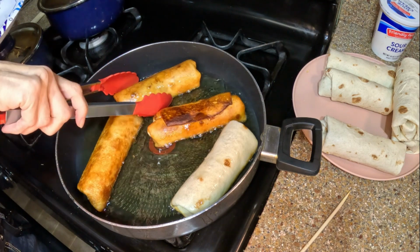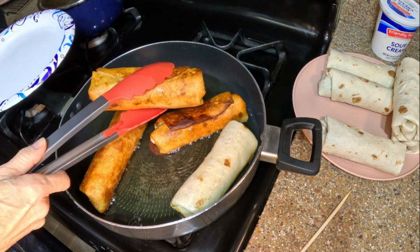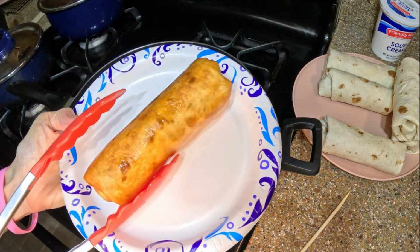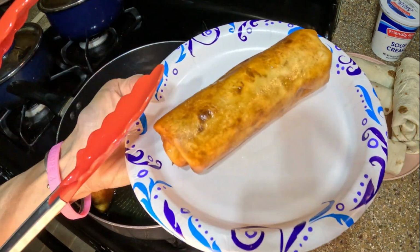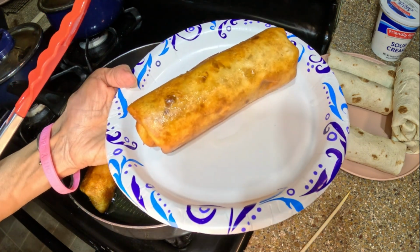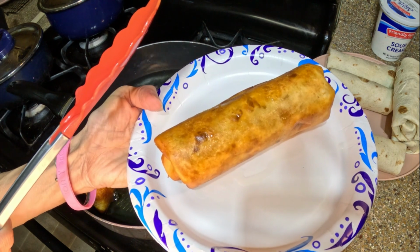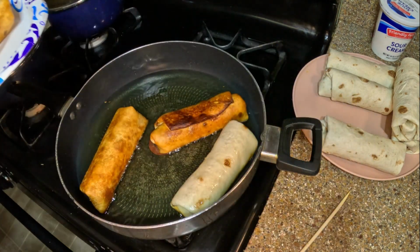Look at her. She's done. I'm just gonna set it on this plate. I have a rack over there with stuff under it, but I want you just to see how pretty she is. Ain't that looking yummy? Just comes out of me, guys. I don't know where that sound comes from, but that's it. All right, let me get the rest done, and we'll be back just before we get to the table.